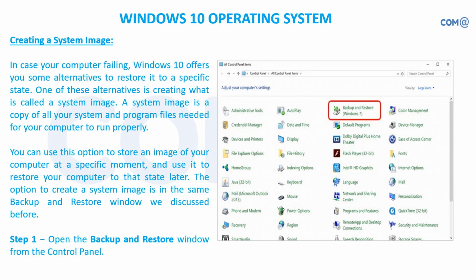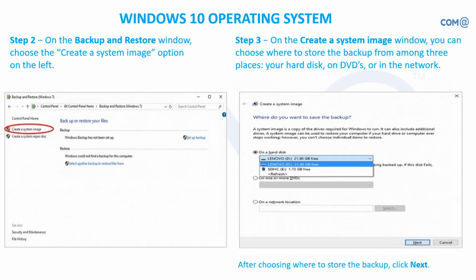Next is creating a system image. This is also a kind of backup, because if anything happens, you can restore from the image itself, right? With all the environment, we'll be able to get Windows 10 along with the applications. If anything goes wrong, we can install the OS and make the system ready. But what about the applications? You will not be able to do it, right? So if you have this option, you can restore the system from the particular status.